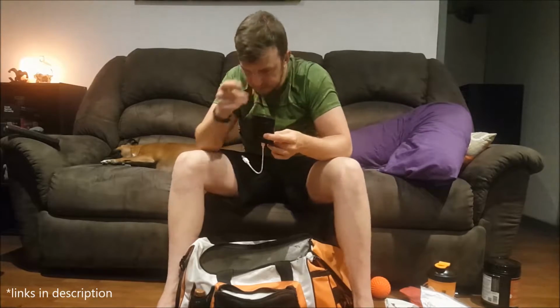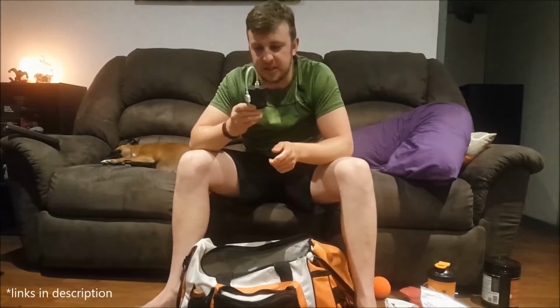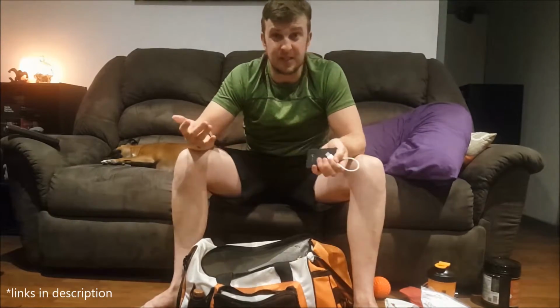So I would think this is an essential for every single gym bag. It's a power bank. This one here is from Sony. You can get them again anywhere, guys. They're really cheap these days, but the amount of times that I'm in the gym, I'm listening to my music, and my phone's on like 15% battery, and I'm halfway through the workout. You know, I really enjoy listening to my music in the gym, so that's why I do have one of these. Plug it in, have it charged, sit in your bag, done.